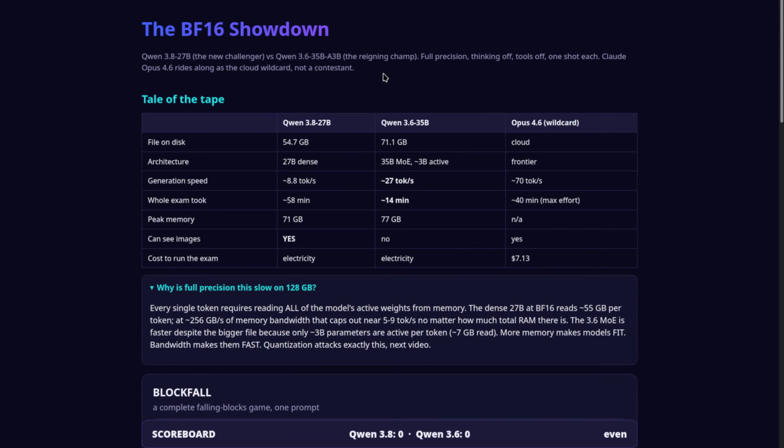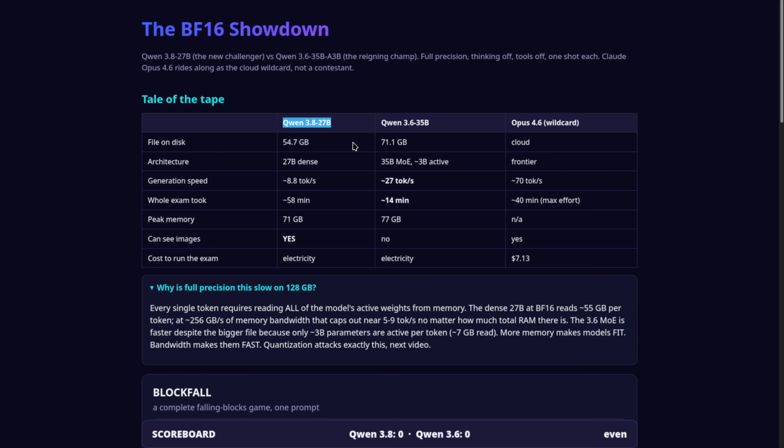So right off the bat, some housekeeping rules. This is the BF16 model. So it is comparing apples to oranges here, because we have Qwen 3.8 27B at BF16 with essentially all those parameters active. Right off the bat, you see that it is objectively slower than the Qwen 3.6, because the Qwen 3.6 model that I am running only has about 3 billion active parameters. So we're getting about 3x token generation in terms of speed. This, in my expectation, is the highest quality, but the worst possible performance in terms of tokens per second.